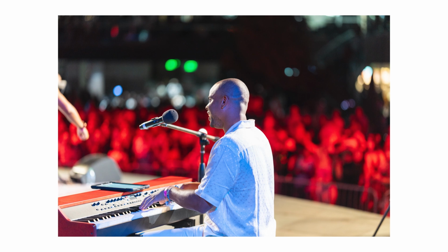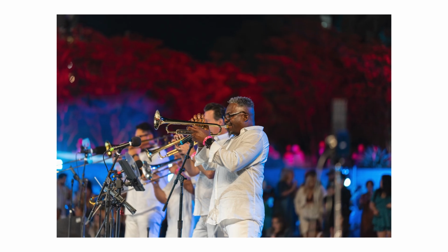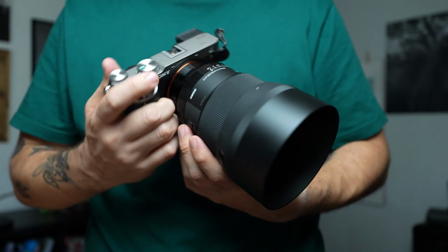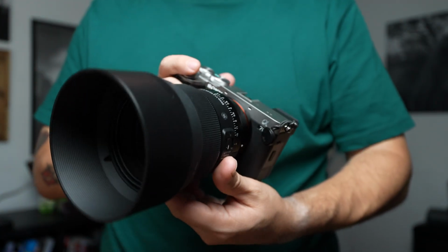Overall, this lens is a winner in the image quality department, and if you happen to shoot on one of Sony's high-res cameras like the Sony A7C-R or the A7R5, this lens can resolve for high-resolution sensors, allowing you to capture all kinds of detail.